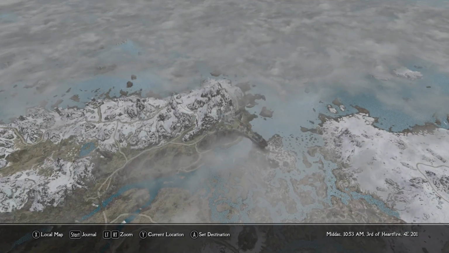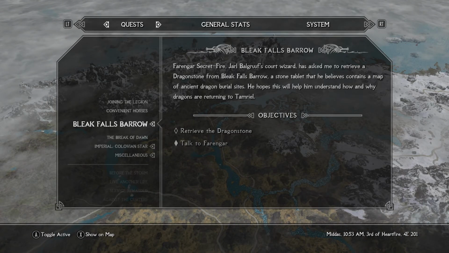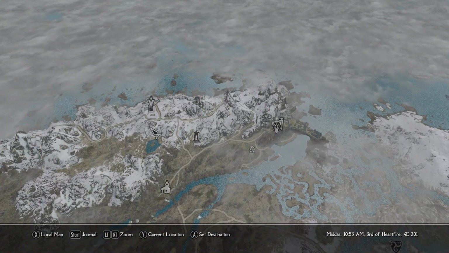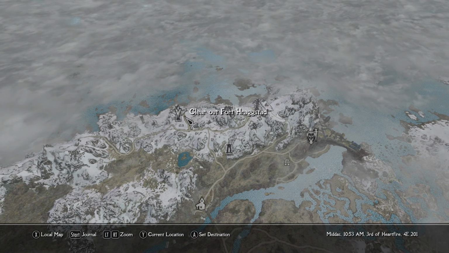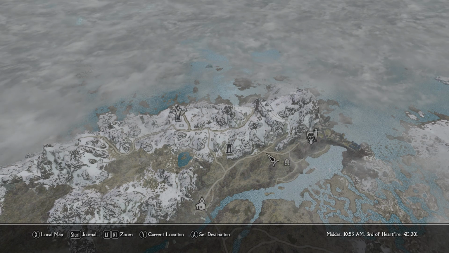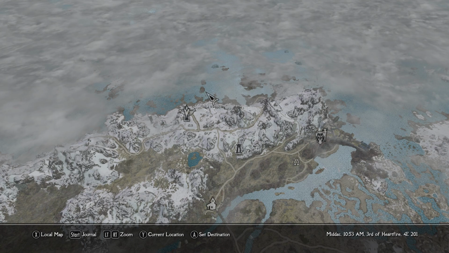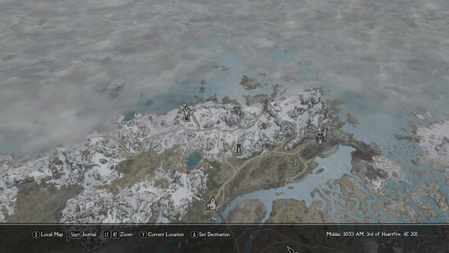Okay, so let's take a look at where we are headed. Fort Hrogstad. Okay, so it looks like it's west in some more typical Skyrim terrain over here in the icy mountains. We're going to head west on this road here. We're going to take a right at this statue of Meridia. And then we are going to take another left at that fork and then a right. And there should be a fort out there that needs clearing.